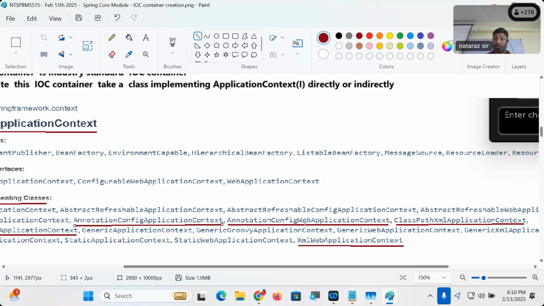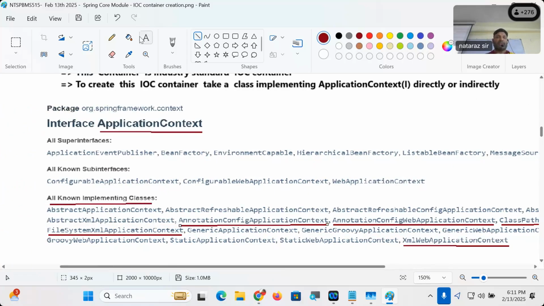What's the difference between both? Web, no web. This and this are for standalone applications. This one is for web applications. Are you getting my point? Though there are so many classes, these are the important classes now, boss.